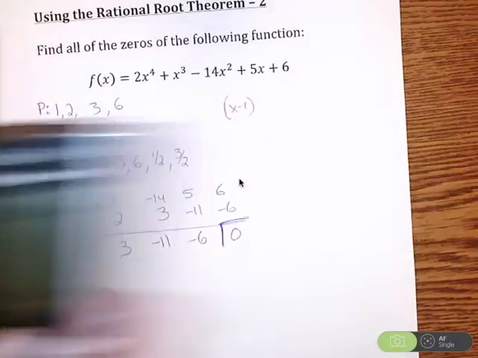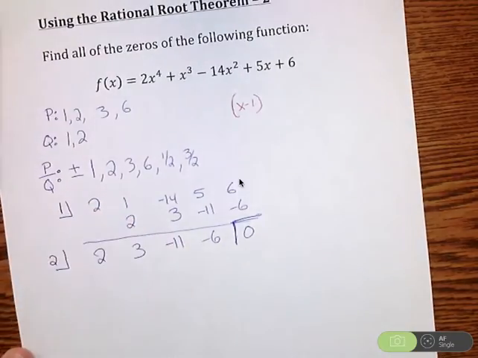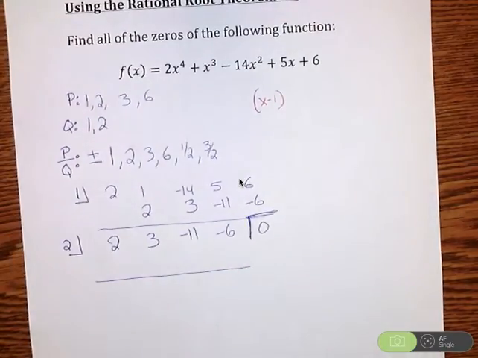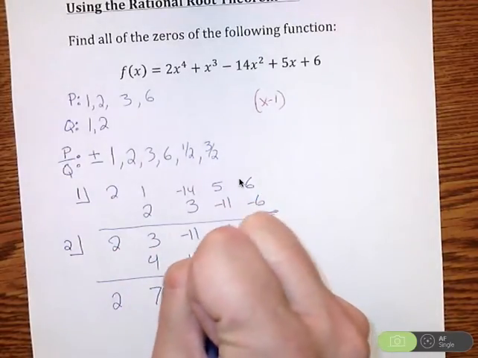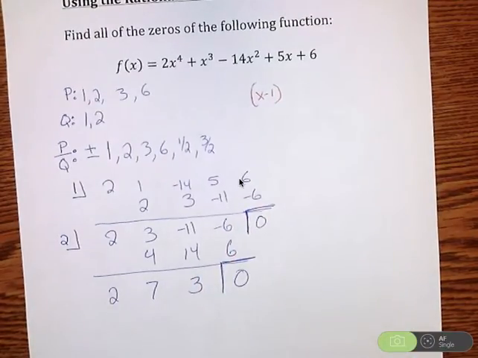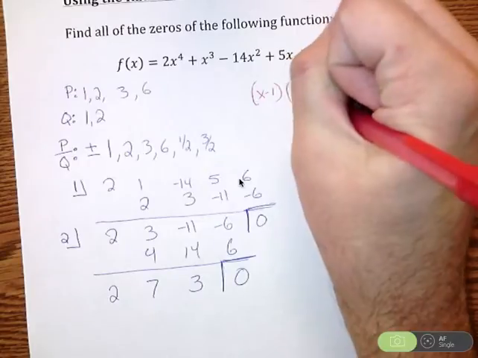Let's use 2. So I'm going to do synthetic division with my answer from earlier, and I'm going to use +2 as my next synthetic division. I add down, multiply up again, so I get 2, 4, 7, 14, 3, 6, 0. Be careful when you do it, because if you make a mistake, it can really screw up the entire problem. So I showed that 2 also works as a 0 because I got a remainder of 0. Since I have 2 in the box, my factor is going to be x minus 2.